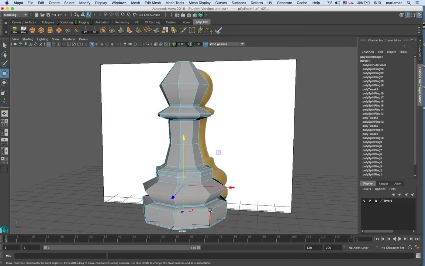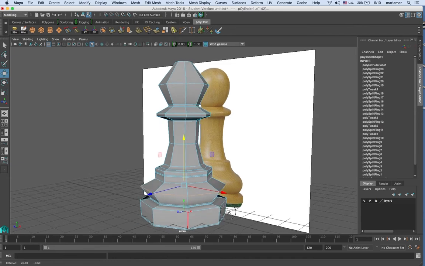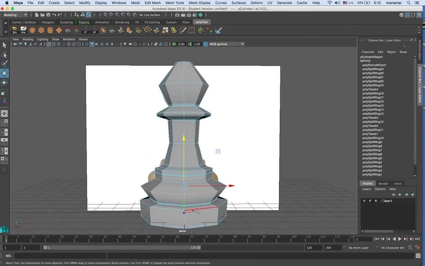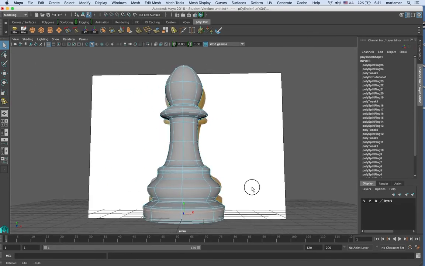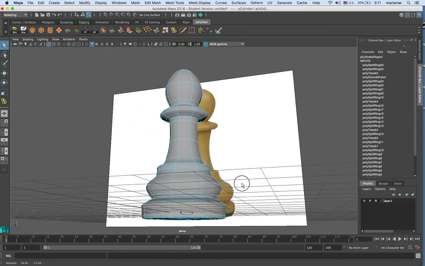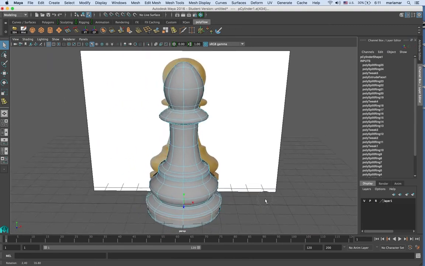And I realize I need an edge loop here. This edge is not so sharp. I'm going to do another change. I'm going to move this edge down just a little bit so it's getting that nice slope, and then I will edge loop it. Again, out of the edge loop tool and try 3 again. That looks like it has a more believable shape for a chess piece. Again, it's not quite perfect yet.